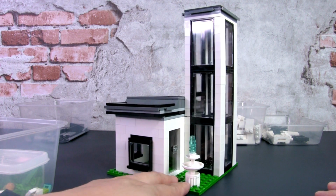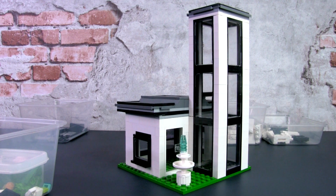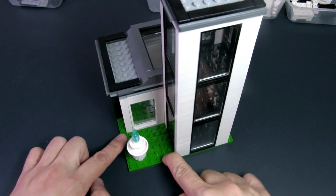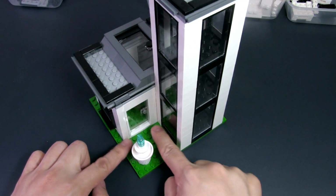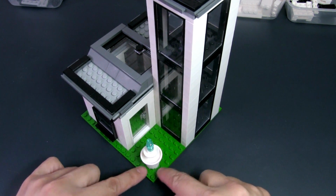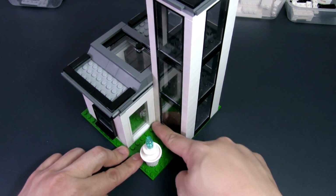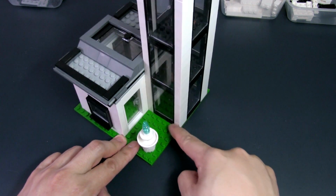Now let's change the camera angle and we'll see how we can decorate this area over here to look like a little garden. So for this garden, I think we can add some tiling to look like a bit of rock work, and that can possibly surround this fountain leading from the door. And then I think against this wall we can add some greenery.